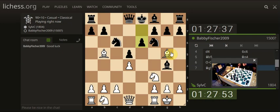Take the knight on c, brings his pawn in, so we're removing a piece off the board, because at the minute what we're doing is capturing only when absolutely necessary, and it might be a little bit too arty. I think pieces need to be taken off the board. We still do have this diagonal through to their king, so in essence that's okay to stay there for now. Still have the x-ray through to the queen, so it's okay to stay there for now. The bishop's going to come through and defend.